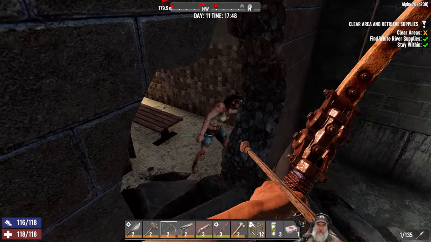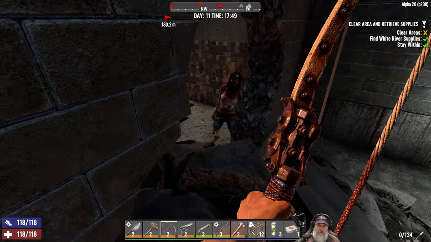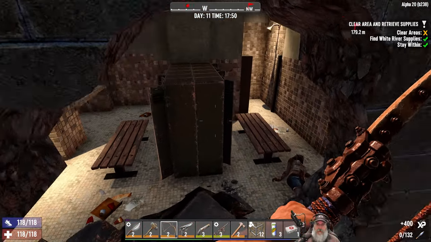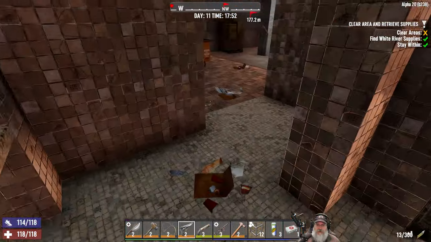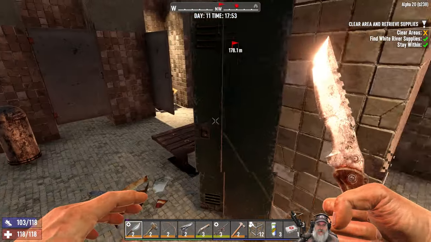Oh my god. It'd be nice to actually get a shot off on her. For goodness sakes. I so love the wooden bow after using the primitive bow. It's just the most useful thing, you know? Okay, let's just go take this guy out. It's too much screwing around here. Come here, dummy.